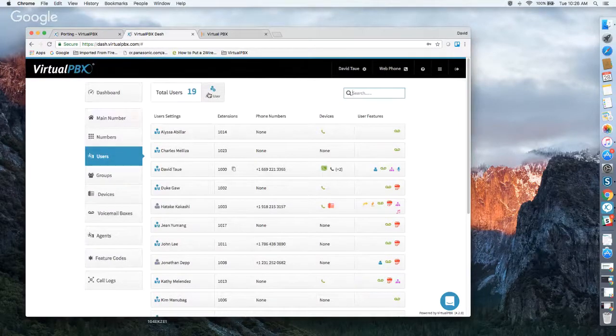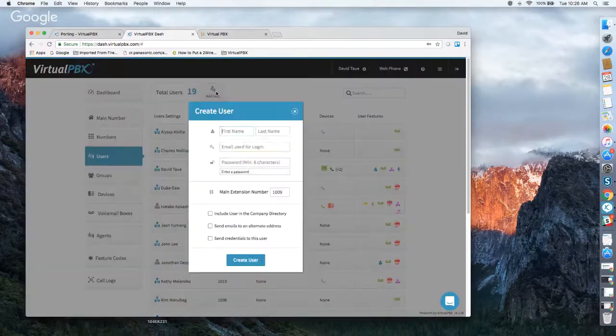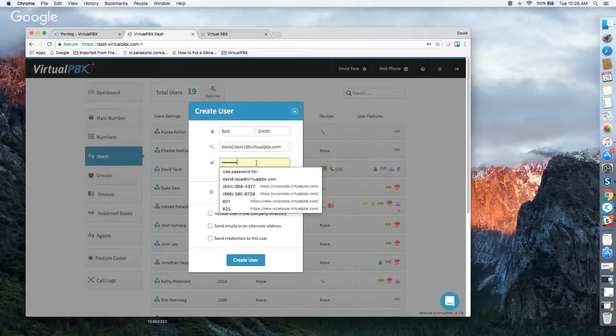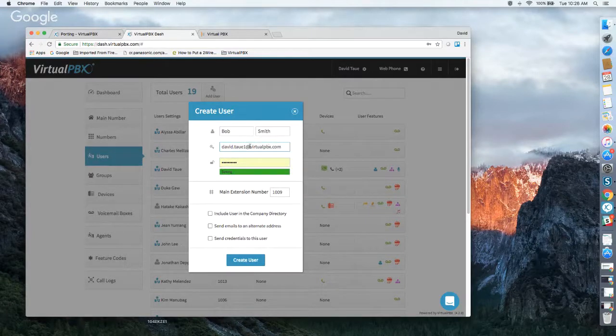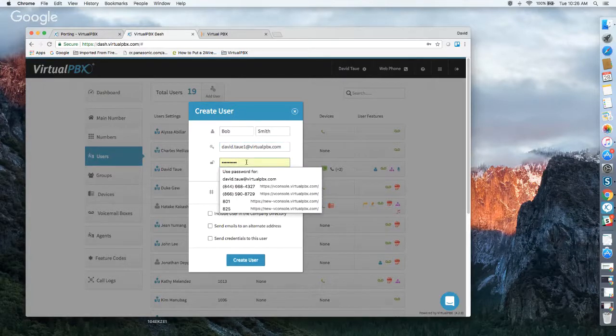Adding a new user, start by clicking up here. And then you add their name. And then they have to have a unique email address. Now, if, for instance, you have a group of people who just use a generic email address, you can do something like what I just did here. I added a numeral, and then kept the rest of the domain. So it's not an email address that would necessarily work, but as far as Dash is concerned, you can still log in this way.